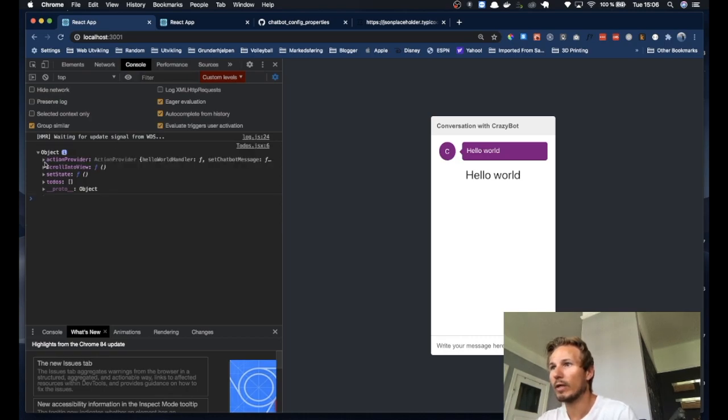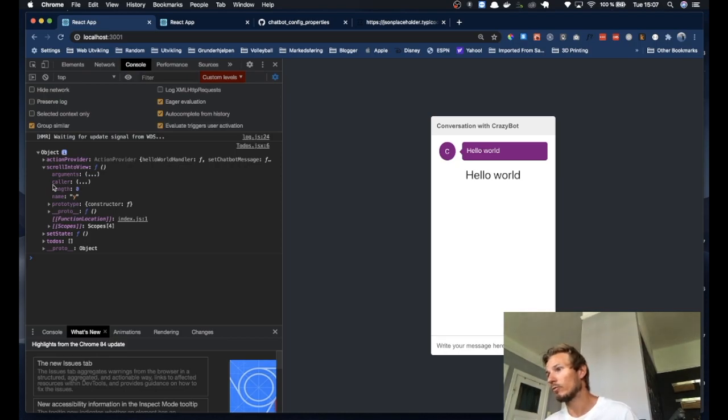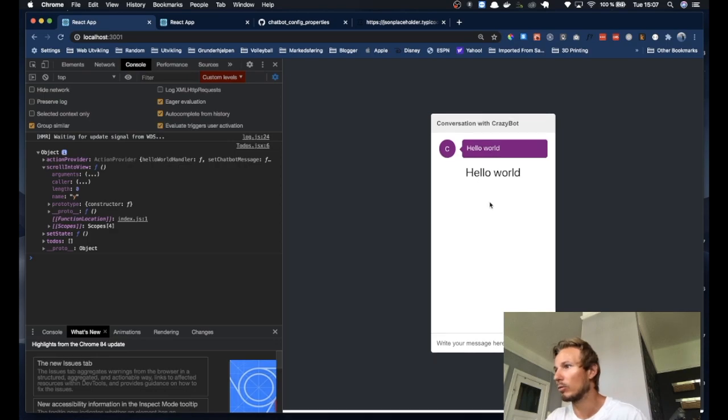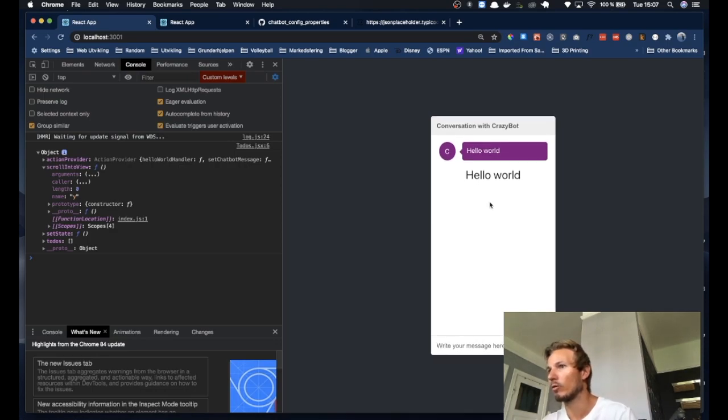And we also have a scroll into view function, which we can call if the component that we are rendering is overflowing the container. We might want to scroll the container to the bottom, so it's always correctly aligned. So that's the properties that are being passed into this component.